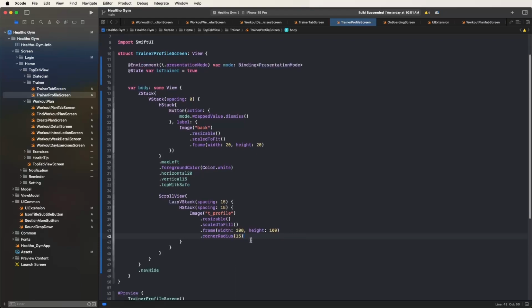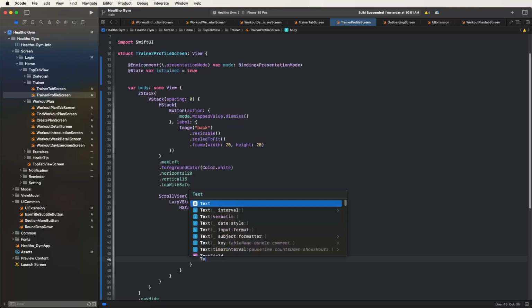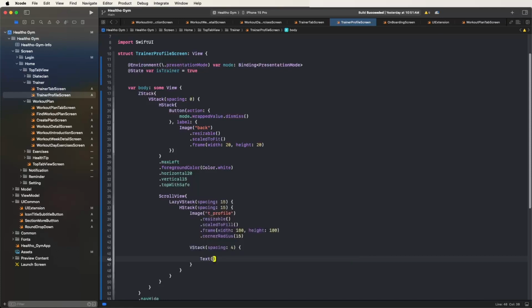Now need to develop here the user profile related UI. Need to set here the stack, and give this the spacing, like this. So now need to set here the text property, and set the title: Ashish Chutake.